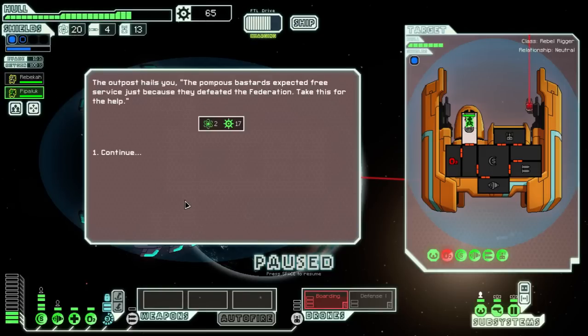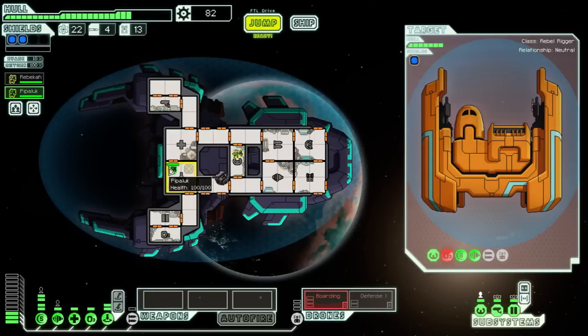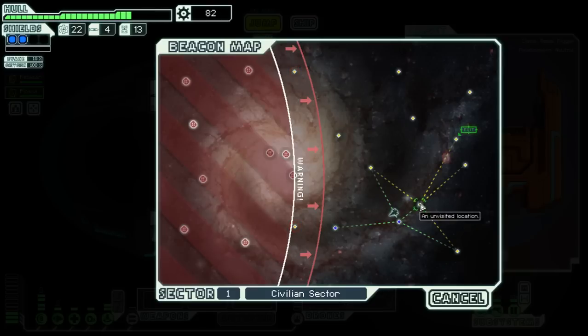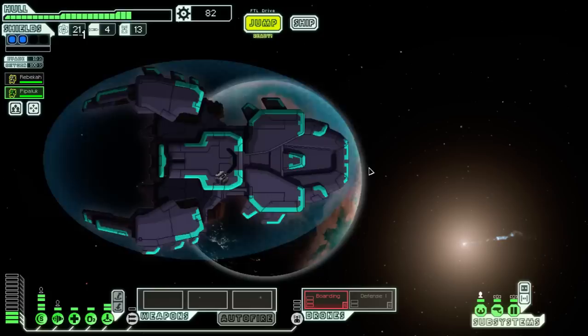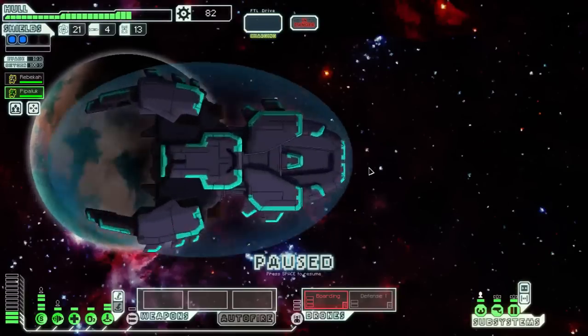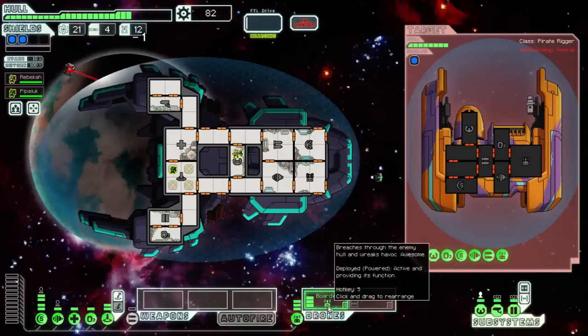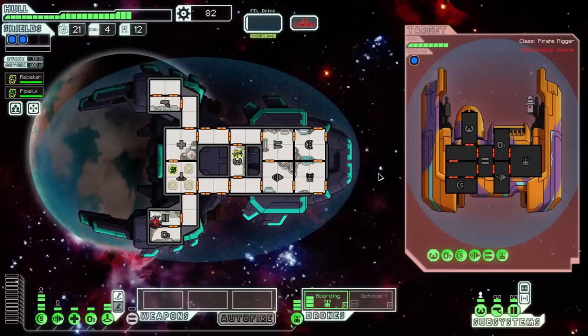Oh, the outpost hails me. Yay, I got more scrap. I got a lot of scrap. I need to get off there before the lack of oxygen starts killing me. I wouldn't mind hitting a store now, because about 80 scrap is where you can pretty much buy anything you'd want or need. I had no way for my boarding drone to reload. That's alright. It's good now. Oh, they have missiles. That's annoying.